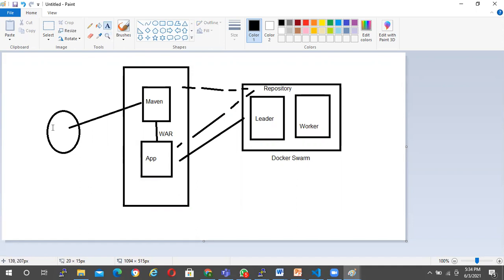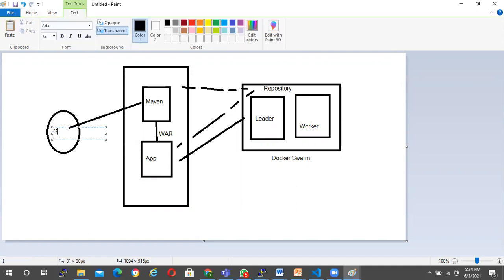One more exercise. This is again 50 marks. So you need to take a snapshot and supply me these codes, like the Maven image code and the app image code.